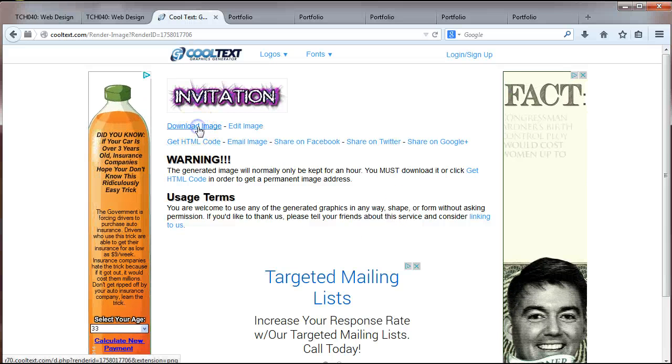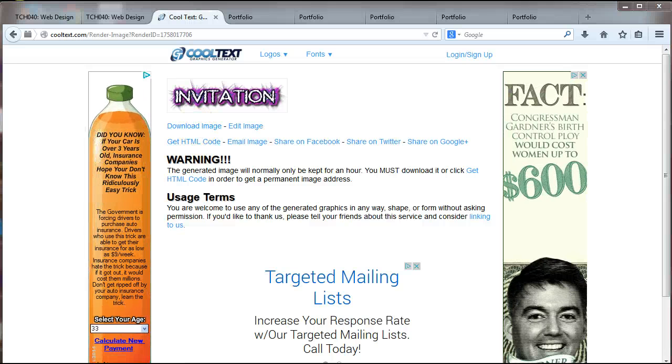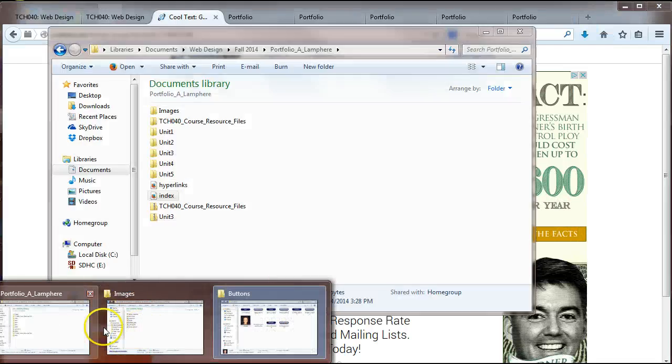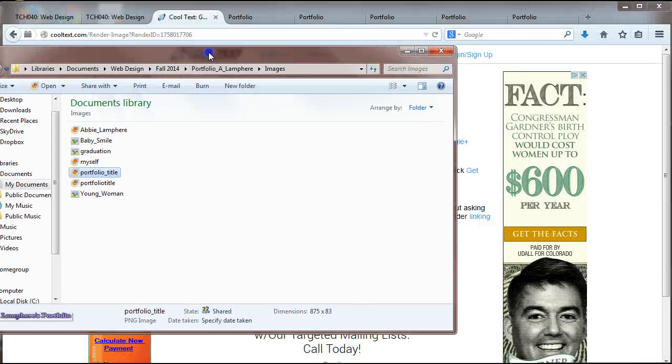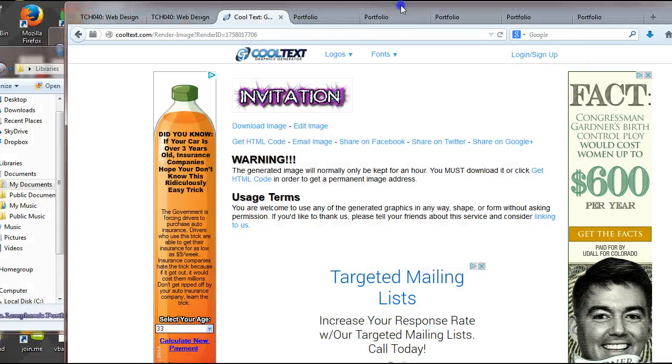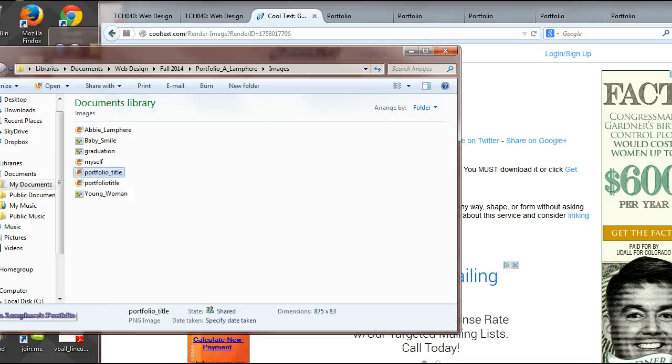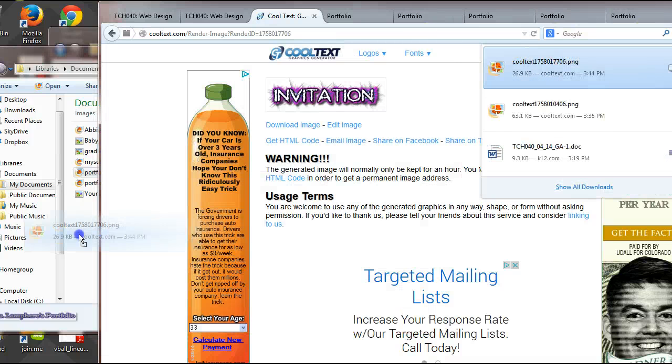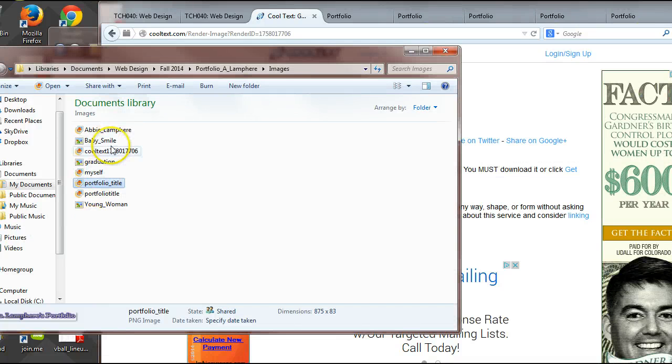Just like we did with the portfolio title that we created, we're going to download that image and save it into our portfolio images folder. So I'm going to drag that in there. This is the button for my invitation page, so I'm going to call this invite_button.